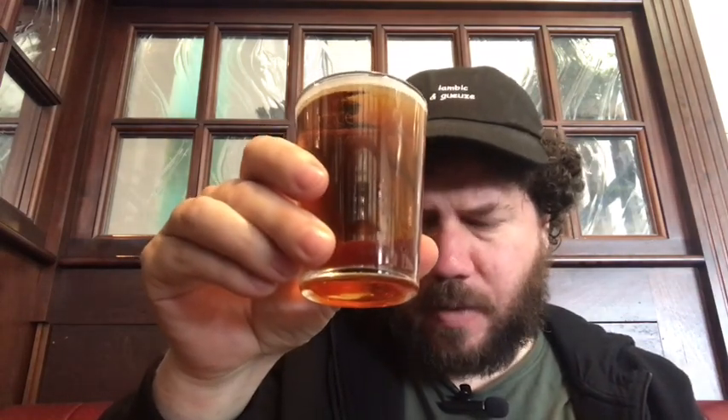Extra Strong Bitter, 4.7%, so on the lower range of an ESB for me. But there's beer in the glass - kind of a coppery amber colour. Didn't really pull much of a head by the look of it. I ordered this off the app, so we'll see how this goes. Just a third here.